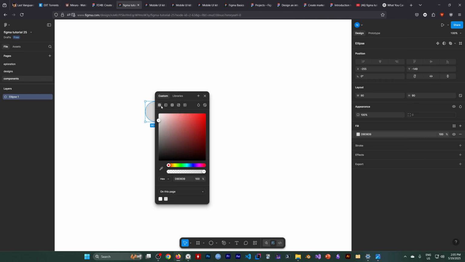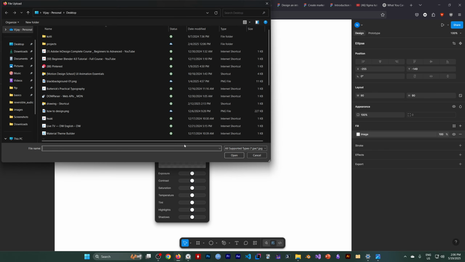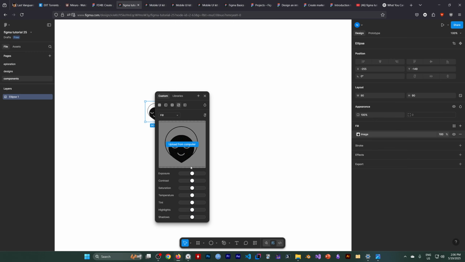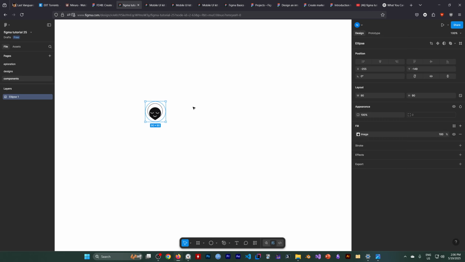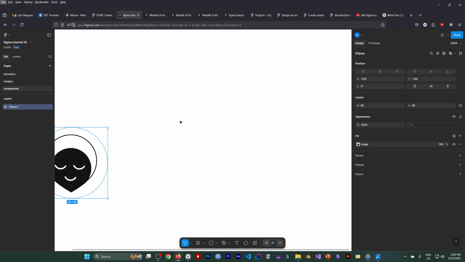I believe these are self-explanatory. So we're gonna just use the image. We're gonna select upload. So I got an image. We got some more options. I'm gonna click OK, and we can zoom by using Control Scroll.